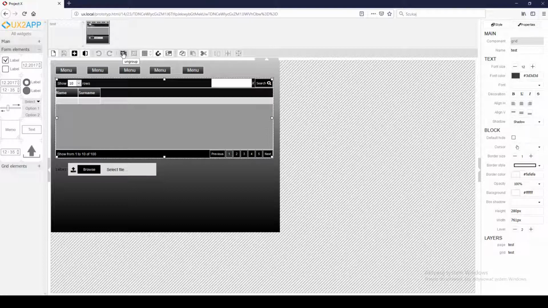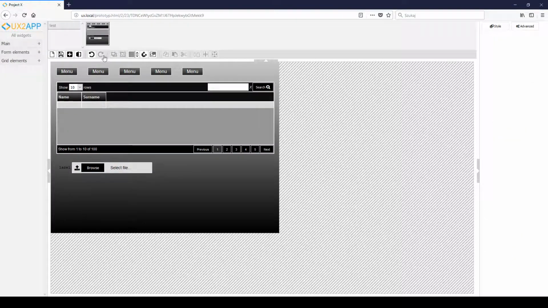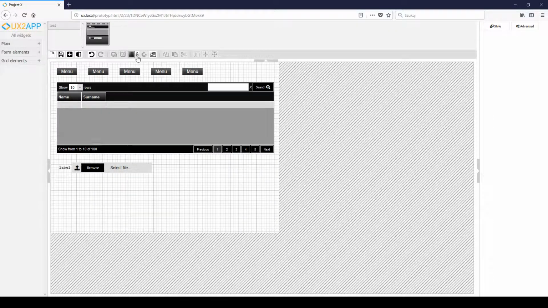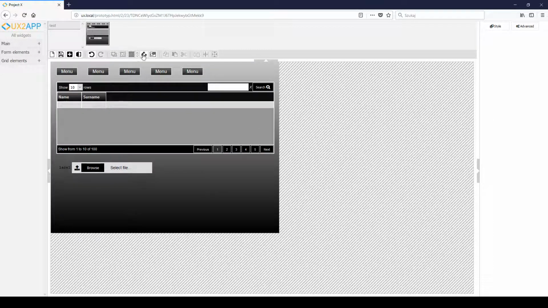We can group and ungroup elements, like the list here. We can separate and link the elements. We can show the grid, change its size. We can use the magnet tool that attracts the elements. The resize tool lets you change the size of all elements at the same time.